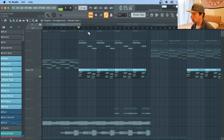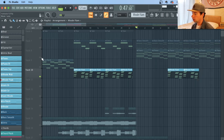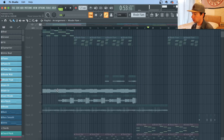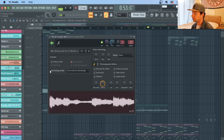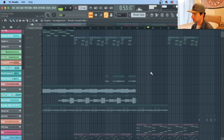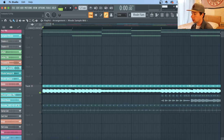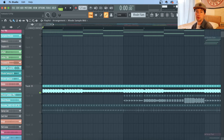So I'll basically just record in the notes like that. Or they might be more like this. And then once I had the recordings, I could just go about editing them. And the advantage of having it as an audio file is you can chop it up and create your own rhythms, and it's just easier to work with.